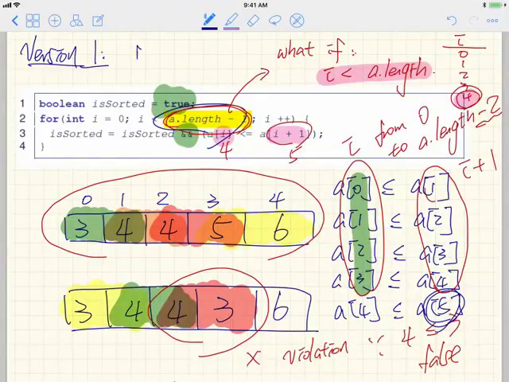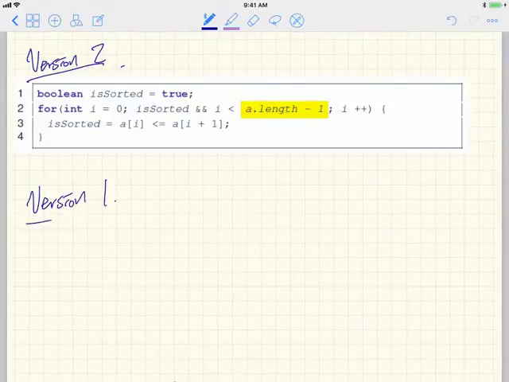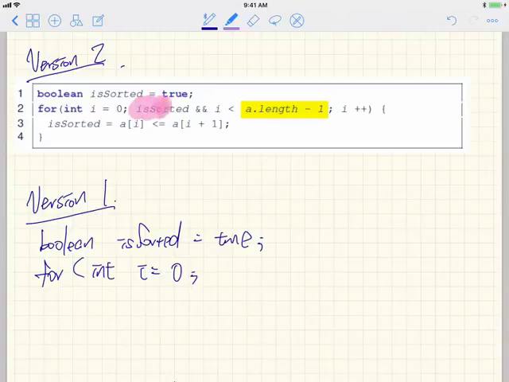Version 1, scan entire array. Okay. You know what? Let me just compare for you. So this is version 2. Let's just put version 1 over here again very quickly. Version 1 over here, we also say boolean isSorted is assigned to true, the same as line number 1. Now, for integer I is assigned to 0, and then you can see the critical difference is over here.